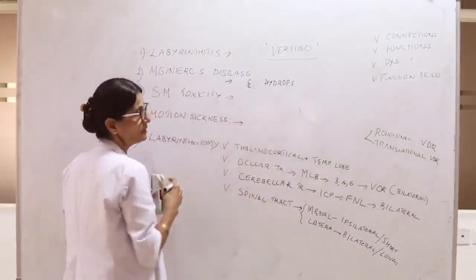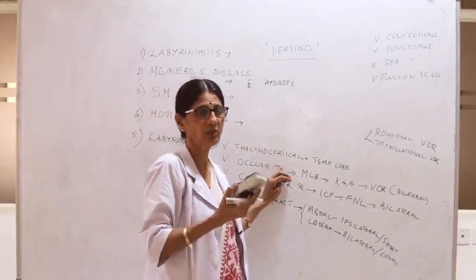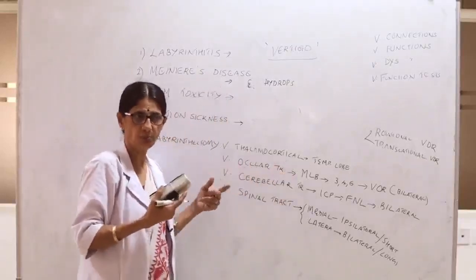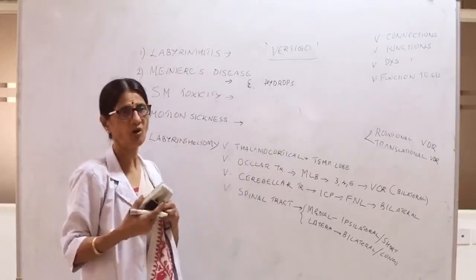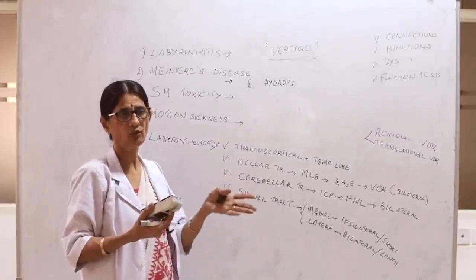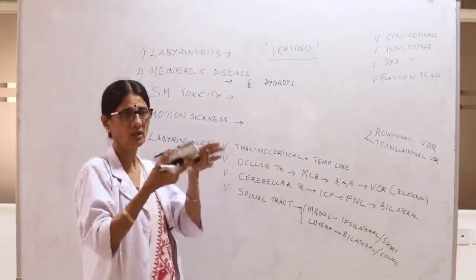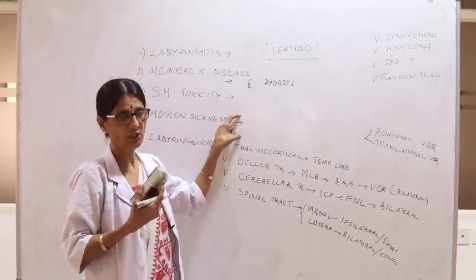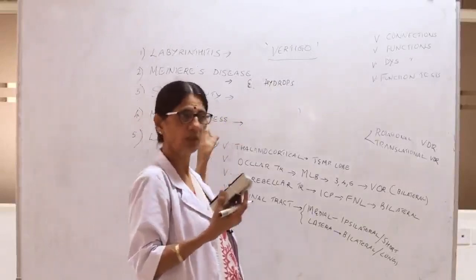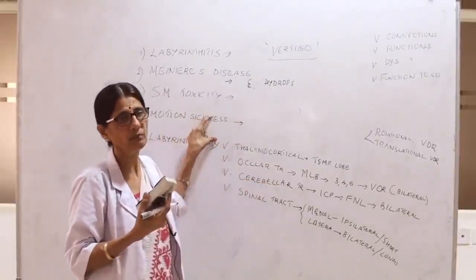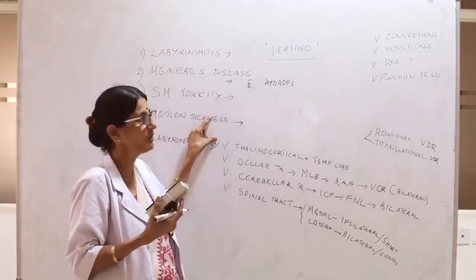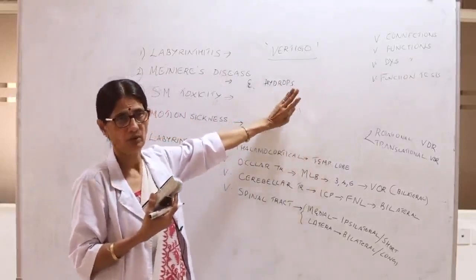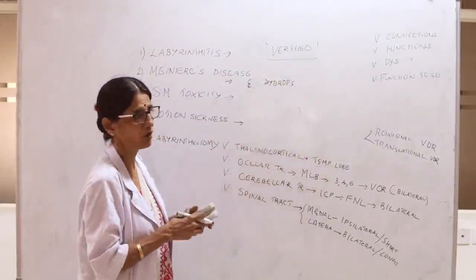Then motion sickness, again as I told you, is an excessive stimulation of the vestibular apparatus when the person is traveling. Imagine a person traveling in a ship, especially if the sea is rough. What happens? There are all types of movements happening: anterior, posterior, lateral, as well as up and down. All these movements happen in a ship on a rough sea. So this induces motion sickness, and it is said that the exact mechanism is yet to be understood. The person will again have all these symptoms. It may even be associated with hypertension, BP fall, vomiting, and many other autonomic disturbances.